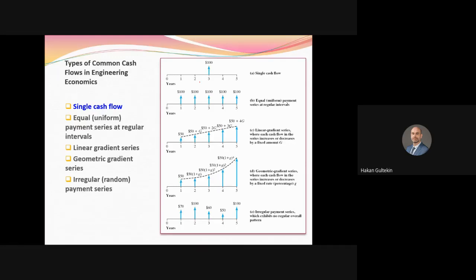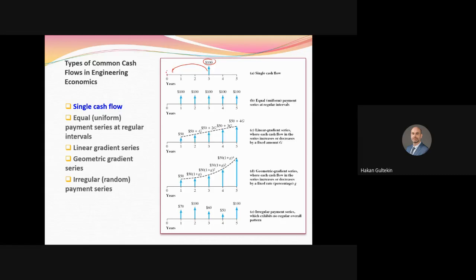So a cash flow can be a single cash flow. For example, during the 5-year planning horizon, there may be a single cash flow at the end of year 3. Remember, this represents year 1, this is year 2, and this is year 3, and this is the end of year 3. This is the start of year 1, which we represent as the current time. Okay, so now we can have just a single cash flow, and actually at this point we can just find the economical equivalent of this cash flow at the current time.